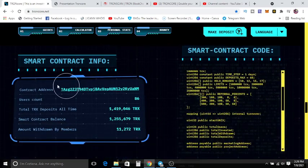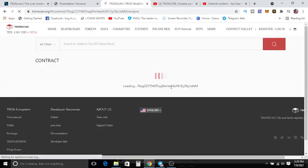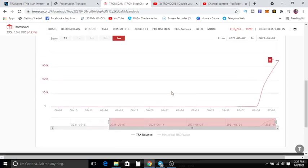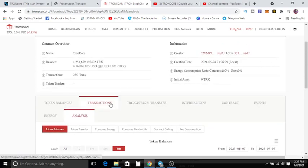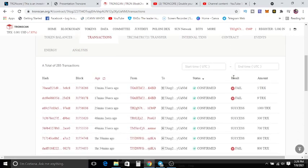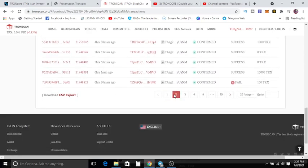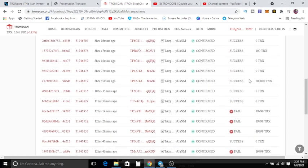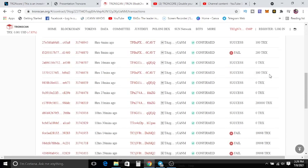So this is the contract address. If you click on it, it will open this. And if you look at this, let me refresh. People are doing some active work here. They are investing. So this is the progress, as you can see. Launched on the 2nd, and people started depositing. So if you look at the transactions, they are also checking, as you can see. People are depositing. People have trust in the program. So if you have trust in the program, you put money. Someone put 200,000 Tron. This person has got trust in the program. If you don't have 2,000 Tron, start with 100 and be upgrading slowly.